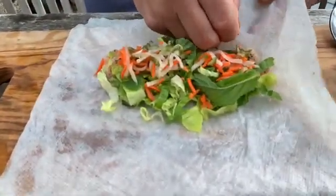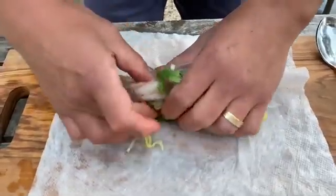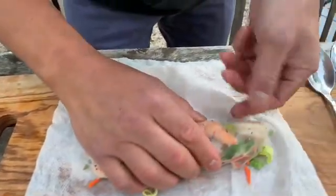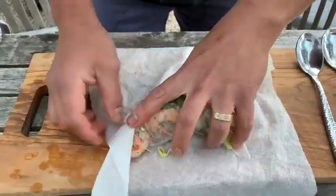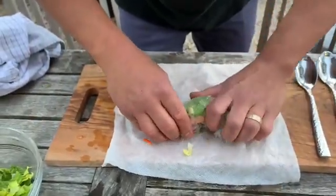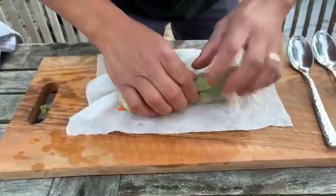And so just in a clear, wrap fashion and form. See, the paper towel also helps keep absorbing some of the moisture. Just kind of want to work with it. Yeah, you can be a little bit tight with it, just like that, and make sure you get a nice tight wrap. But it is kind of delicate at times, this type of wrapper. You want to make sure you tuck the sides just like any other wrap that you do, so we can close the edges, just like that. Tuck that thing back in there, meaning the shrimp. Fold it over while crimping the edges. Get it nice and tight. Go slowly. I'm going to get this lettuce leaf out of the way, and then we're almost there. And there you go. You've got a wrap like that.